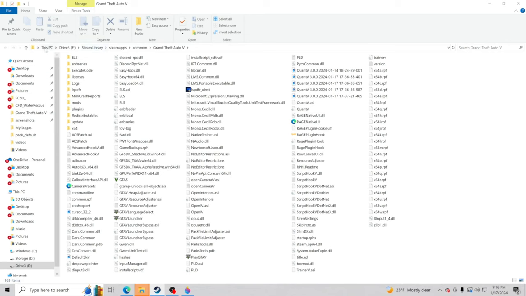And if you look at my cursor up at the top, yours will be different than mine. Okay, so this is going to be your GTA 5 main directory, the root to your main directory. Mine is This PC, Drive E, Steam Library, Steam Apps, Common, Grand Theft Auto 5. Yours is different than mine. Remember where yours is. We're going to keep this popped up. Keep yours up. And now what we are going to do is go over here to the side.